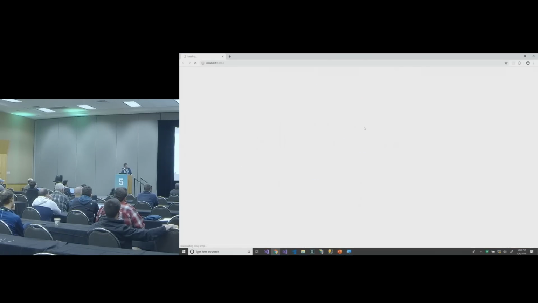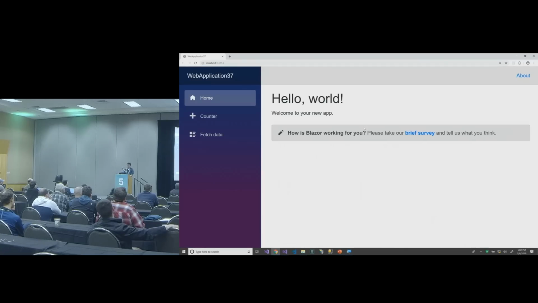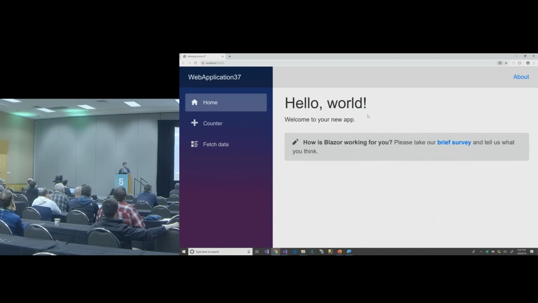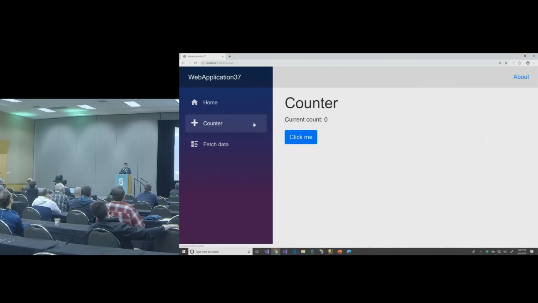But before we go too deep into the code, let's just look at what this application is doing, because I think it might make more sense if we look at what it's doing before we look at the code. So we just have some normal markup here. This piece is a little interesting, and we'll take a look at why, because it looks super lame right now. But if I go to this counter component, you can click the button, and it increments. And you keep clicking, and it keeps incrementing.